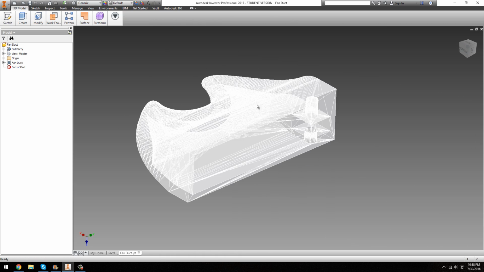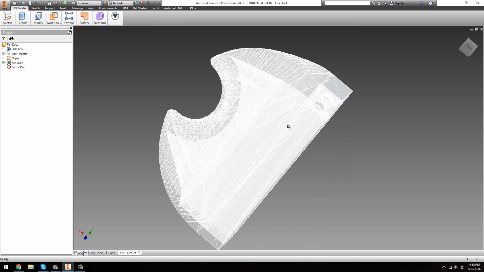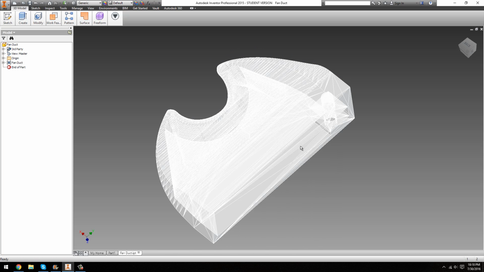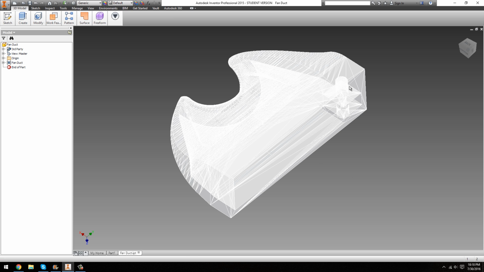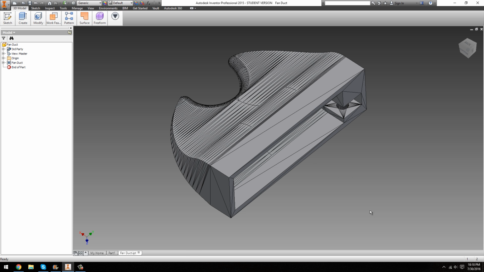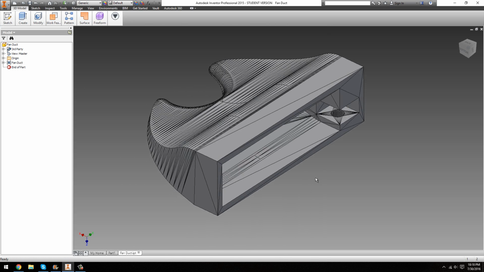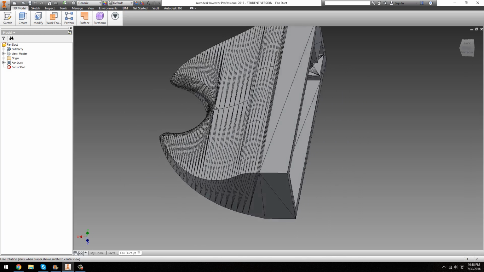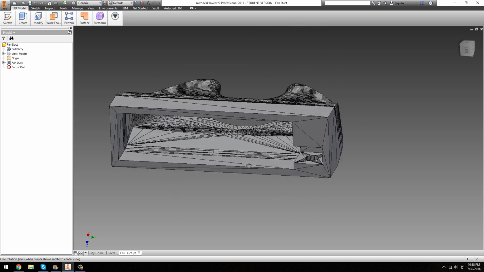Now STL files can be edited by some CADing programs, but not all of them. Autodesk Inventor does not allow it, unfortunately, but some, like Google SketchUp, you can edit the mesh, except you have to keep in mind that it's a mesh, not a solid body. So when you edit the mesh and cut stuff out, you'll have to fill in the gaps to make it a solid body once again. SolidWorks is a bit more powerful, and it will allow you to edit STLs quite a bit easier, but regardless, editing STLs is not fun, no matter what program you have, because it just really wasn't meant to be done.